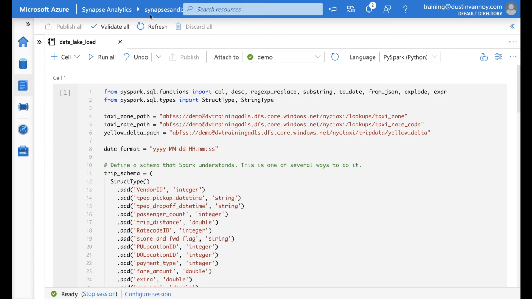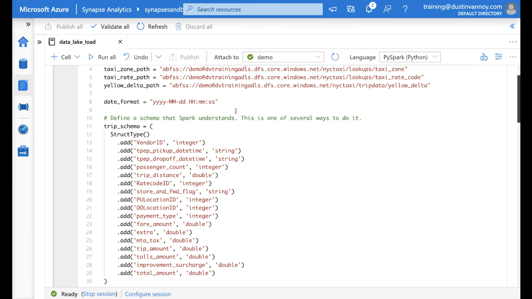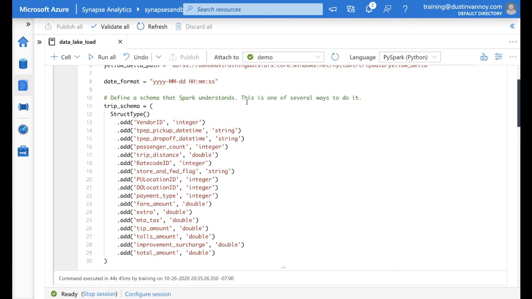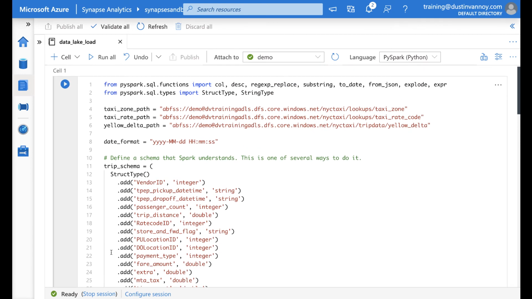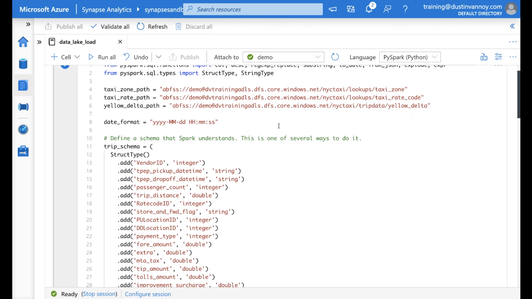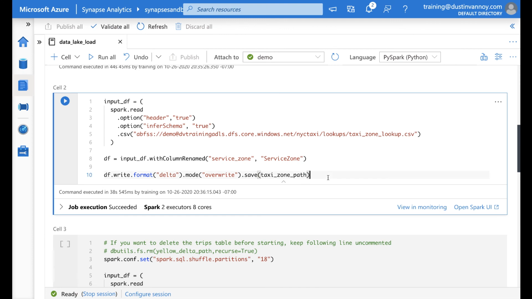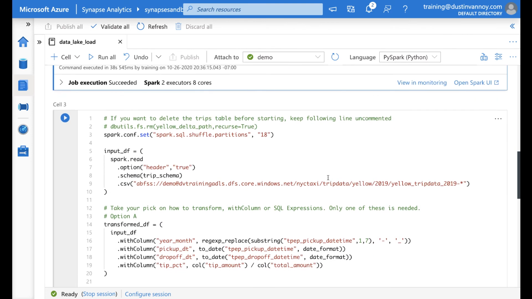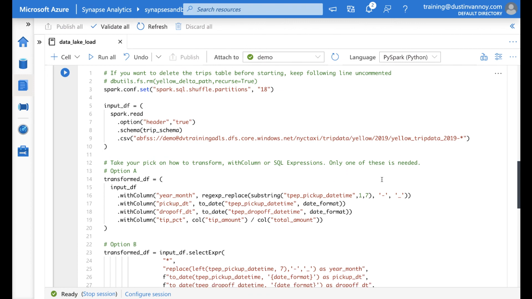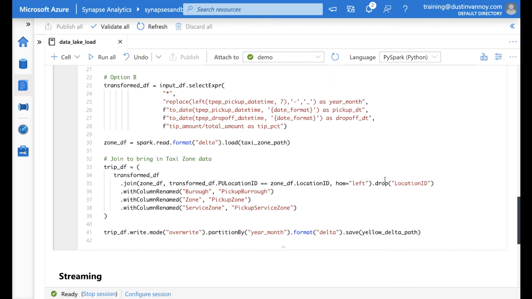So the next thing to look at, and we don't have as much to show, is what this looks like in a Synapse notebook with PySpark. And as you probably guessed from our Spark SQL earlier, it actually looks really similar. The first cell to set everything up is the same. I did change some of the paths, but other than that, it's the same. As I start to get into how I create that lookup table, remember we created that taxi zone table, that's pretty easy and pretty much the same code. Then as I get into that batch data load, again, I'm just able to take Spark code and run it over here in my Synapse Spark notebook, which is great.